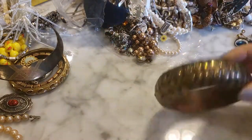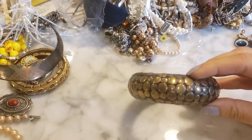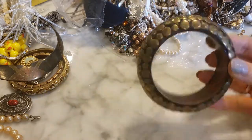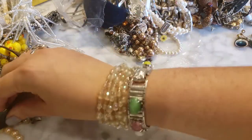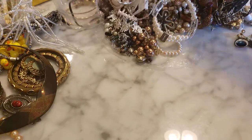Here we have another Mardi Gras ducky bracelet. This is a super heavy wooden bangle with a brass hammer detail on it — I've seen this style quite a bit. It's very heavy; it's not my particular look, but I think it's a nice quality piece and I'm sure other people will like it.